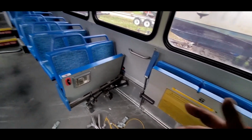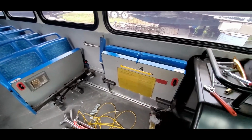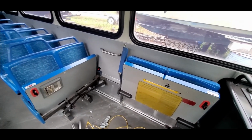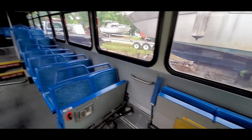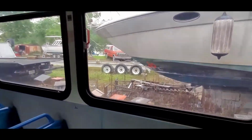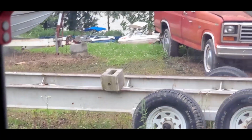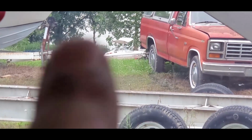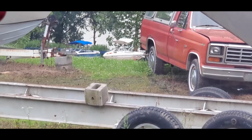But with that being said, I'm out of here and I'm gonna go to the house. Maybe there'll be some footage of that, who knows, or I might give you some footage of the river, which is way down. Yeah, if you look right there, that's the river. It's kind of hard to see in the footage, but okay.